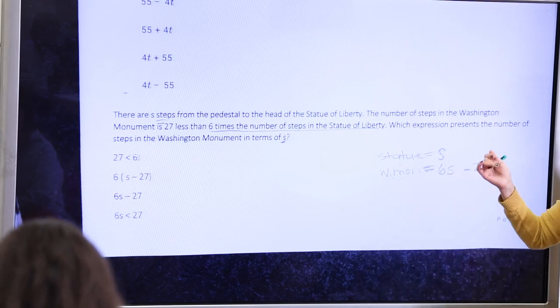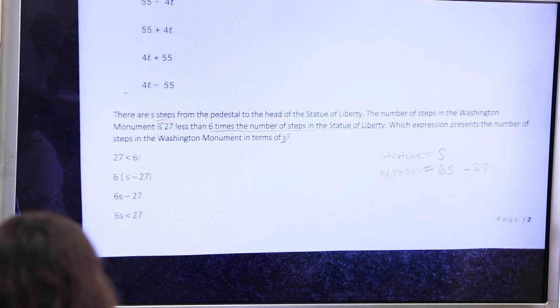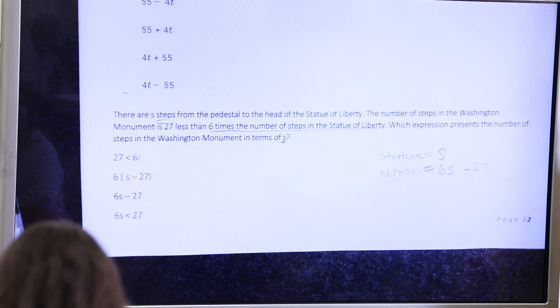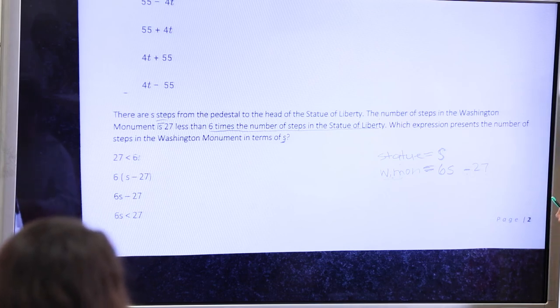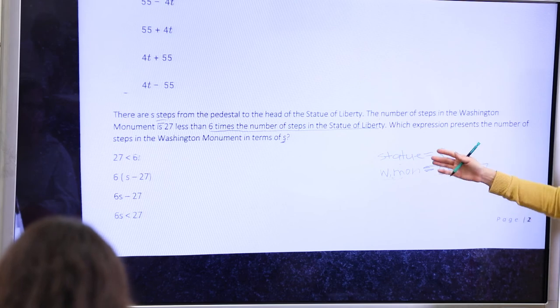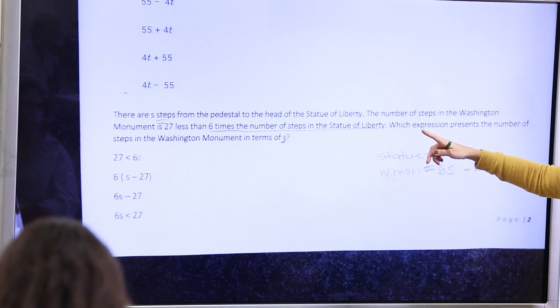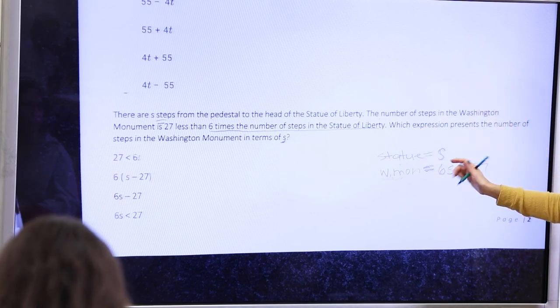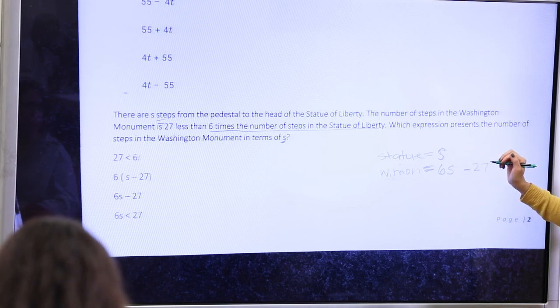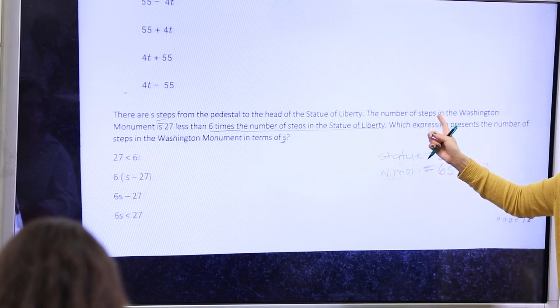So you're just breaking these apart. What I tell my students, and you may teach this differently, but for our students, when they see all this information and read it like that, it's already mind-twisting, because there's missing stuff. And I say, just stop. Take one piece of information and make some notes. I've got a statue. How much is the statue? I don't know. It doesn't tell me. It just says there are steps. That's all I know, steps. I could even write, statue has some steps. So connecting some reading, some writing, some math, all at the same time, just have them break it apart.